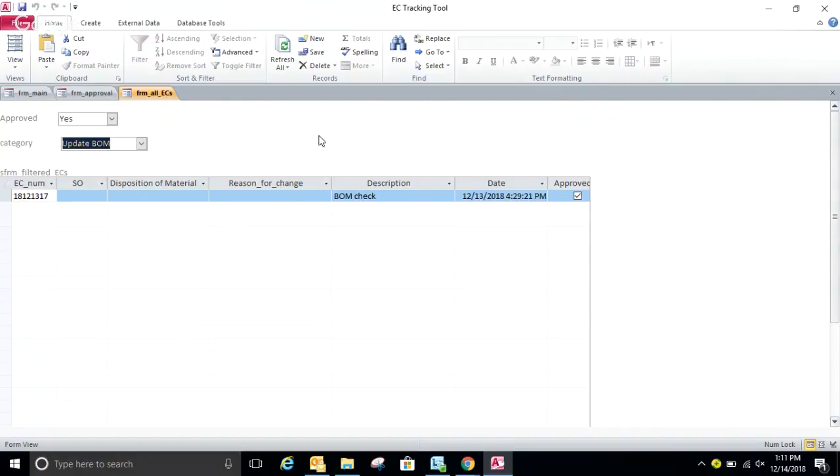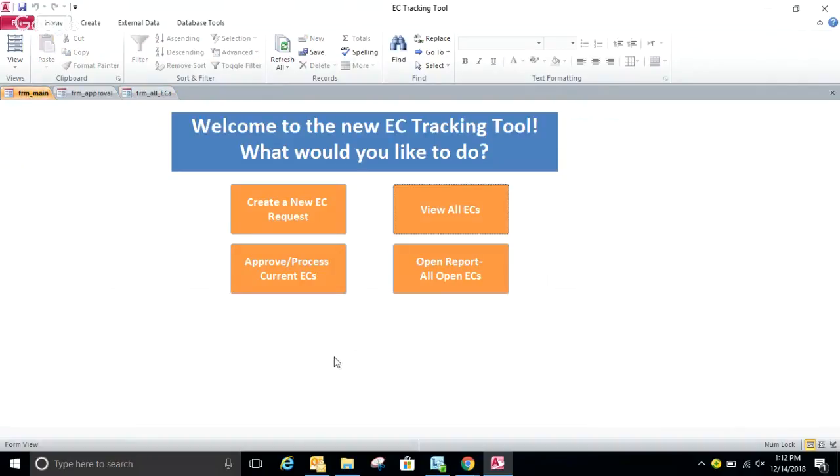Now, things to look forward to: there will be more filters here. So you can search by EC number. You can search by person. So if you are on the initial EC form, whether you're going to be notified or you're an approver, you can search by your name there. And like I said, EC number, you can see all, even if it's completed, it's still going to show up in here and whatnot. So that'll be helpful. So be looking for those to come.